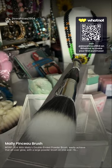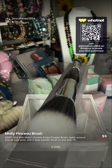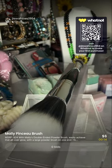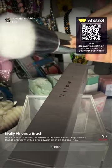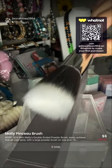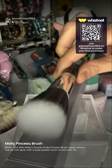Okay, I'm going to run it again. Since it's just us right now, I'll run that again, in case someone comes in and sees it. So that's the Mally brush. Mally brush. That one.